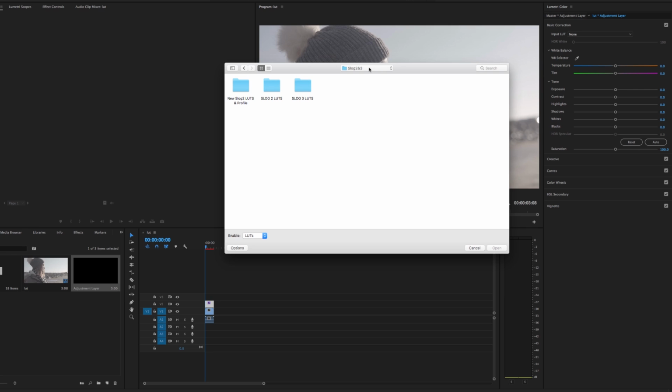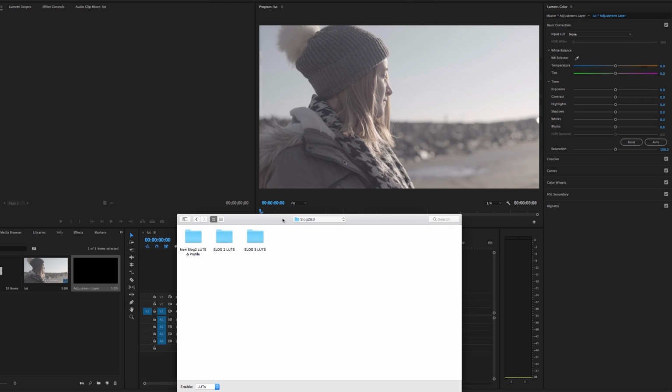And this is what I meant earlier about don't drag your files in Resolve. Make sure you copy and paste, because if I went to this onto the desktop and I dragged it over, that would be gone because I moved it. So make sure you copy and paste your files over.